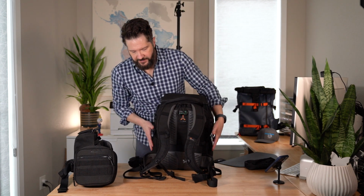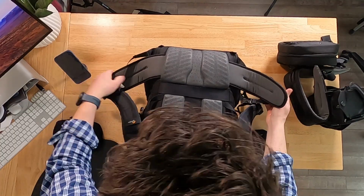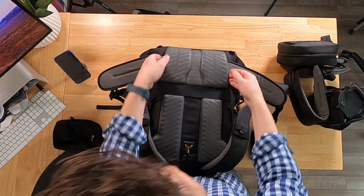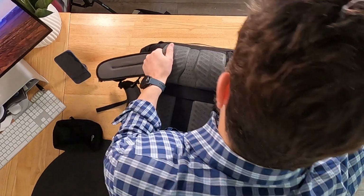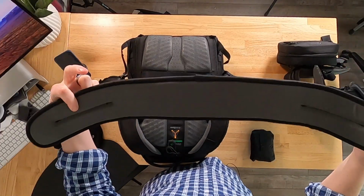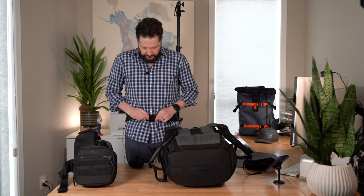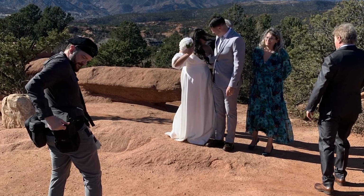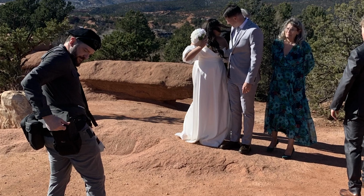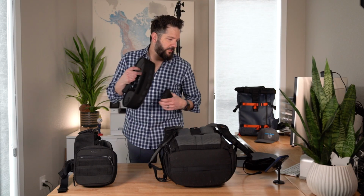The hip belt itself does come out, which is really nice because if you don't have the bag loaded up or you're traveling with it and you don't want the hip belt in the way, you just have to break the Velcro loose inside and you've got a hip belt. Now this hip belt is actually pretty useful on its own. If you want to use it as a utility belt, you can. You can hang gear off of it if you're on the move or you're wearing a camera harness and you don't want it necessarily in the bag. You can wear the hip belt separately, which I've actually done, and it worked out really, really well.